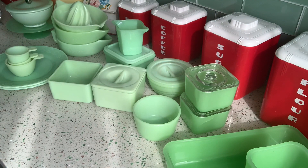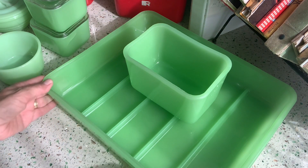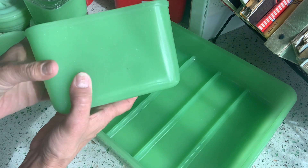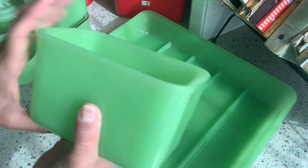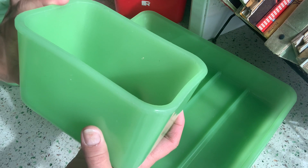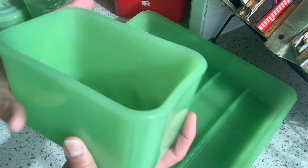Let me show you these clam broth pieces. These are two of my favorite pieces. I love this clam broth look — I don't think I've ever seen it before even at an antique mall. This is a large dish and it probably was a refrigerator dish with a clear lid. My Jean Florence book had one of these in there and I believe it was Jeanette. It's a nice tall one, nice and big. Maybe I'd be able to find a lid to fit it — it would be nice to put things in, like your dish soap.